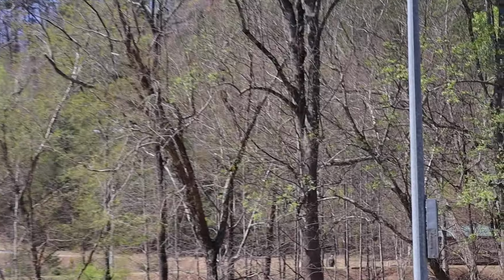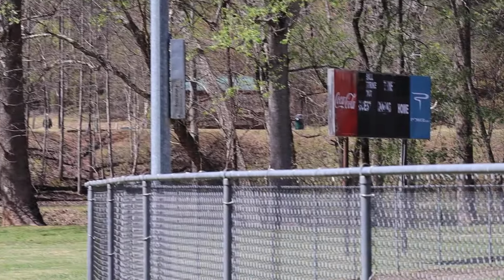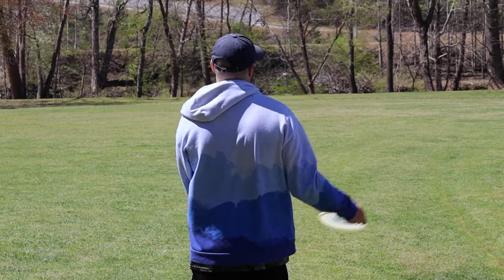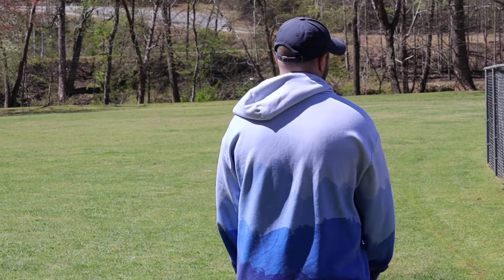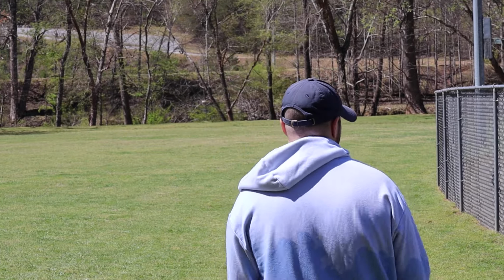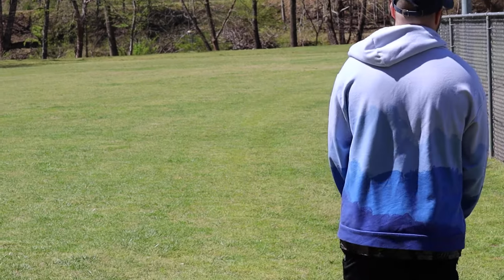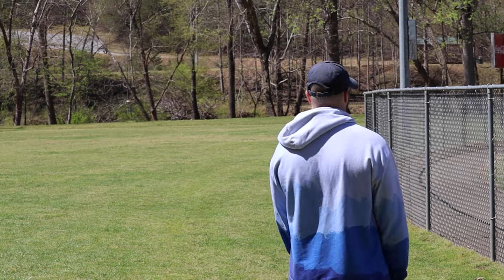Whoa. Yeah, I held it the whole way and it kind of fights out at the end. I mean, that's the best result I could ask for with a putter. That is really the only play. Throwing this on hyzer the whole way is gonna get there. Since you had to challenge the fence. Yeah, it's a tough play.